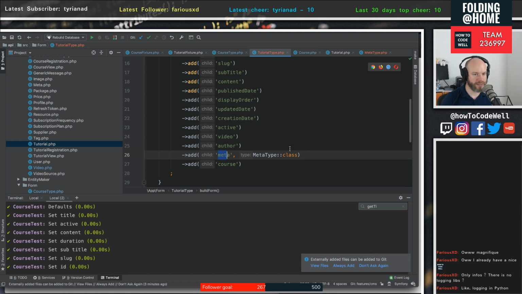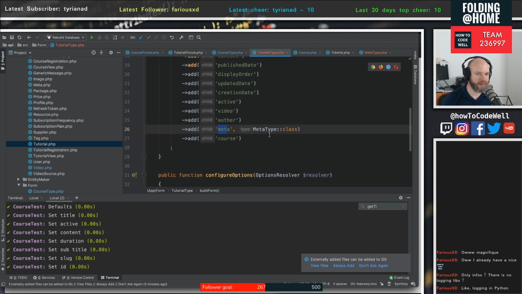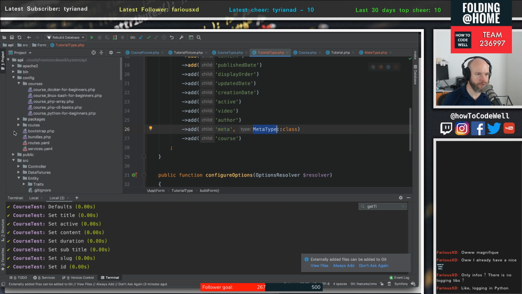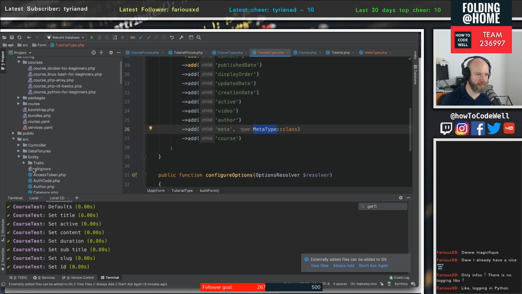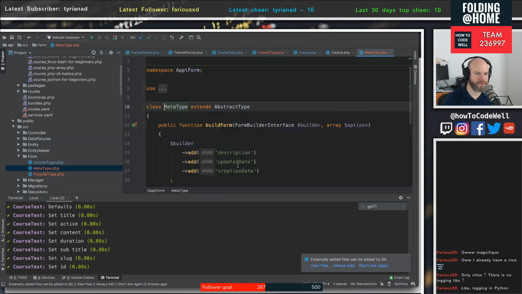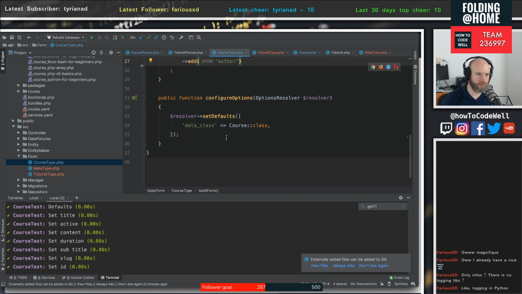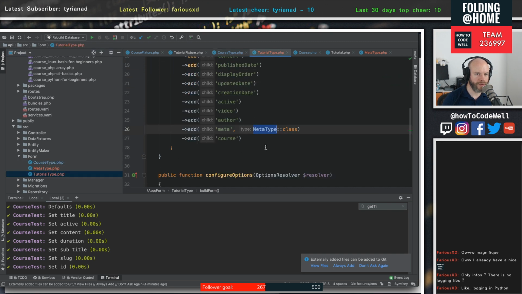So to get around this, what I've done is I've created my own form, which is MetaType, and I did this through the maker bundle itself. And it's created this, which has description, updated date, and creation date. And I've said in the course type in here, to use that as the type of form field. Essentially, this is what an embedded form does, right?